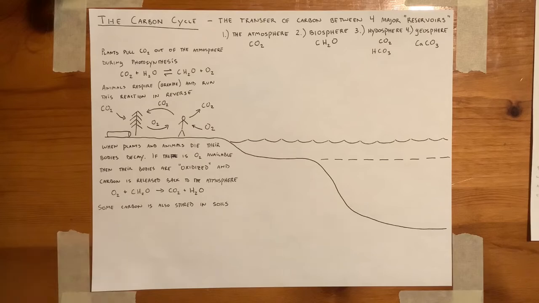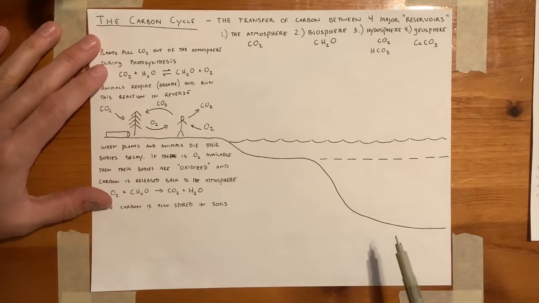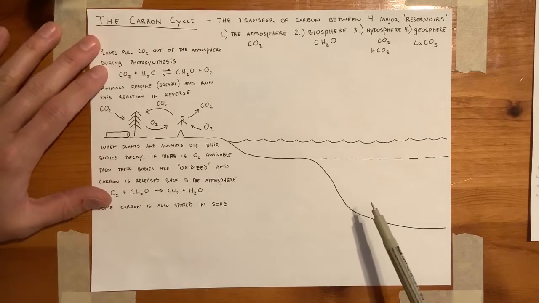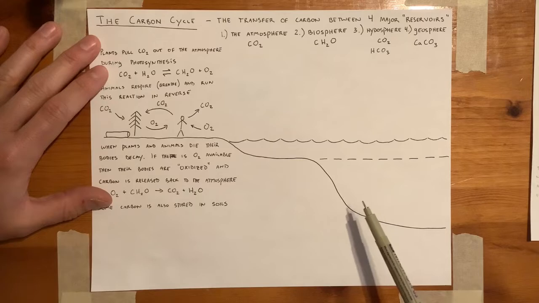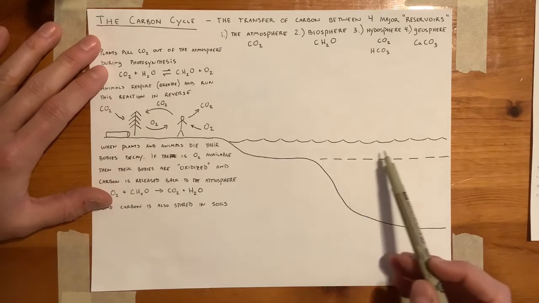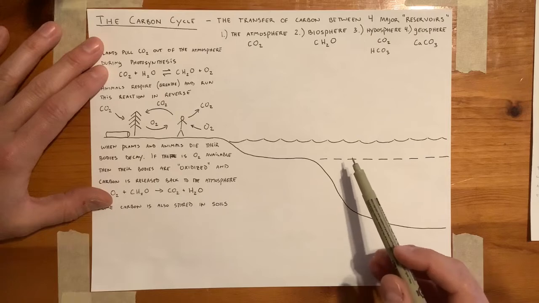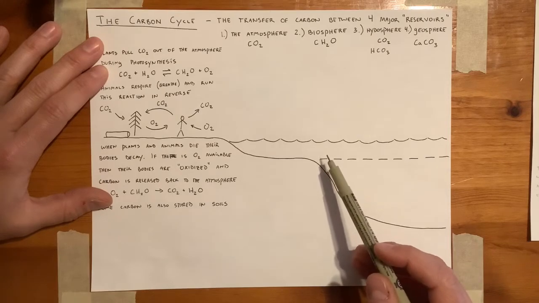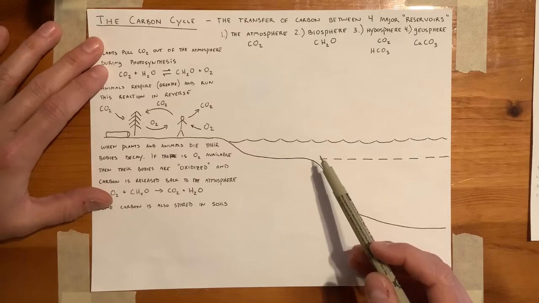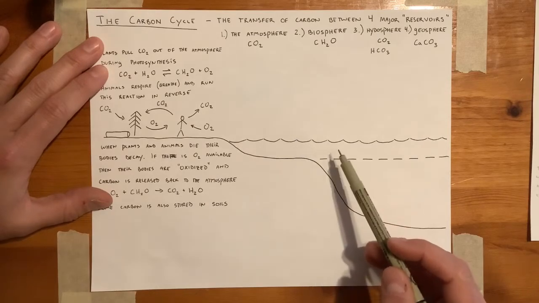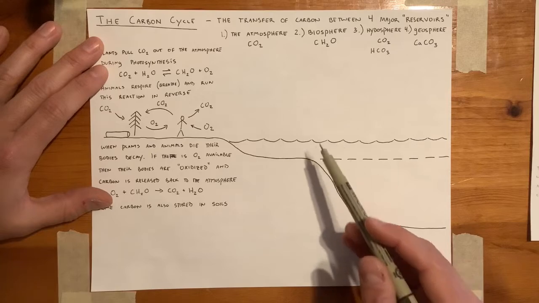So when we start thinking about the hydrosphere, right, the water part of the earth, which is mostly the ocean, it's going to be useful to divide the ocean up into two different parts. The uppermost ocean, which is very, very well mixed. It's stirred up by wind and waves, which means it exchanges CO2 and oxygen with the atmosphere quite readily.